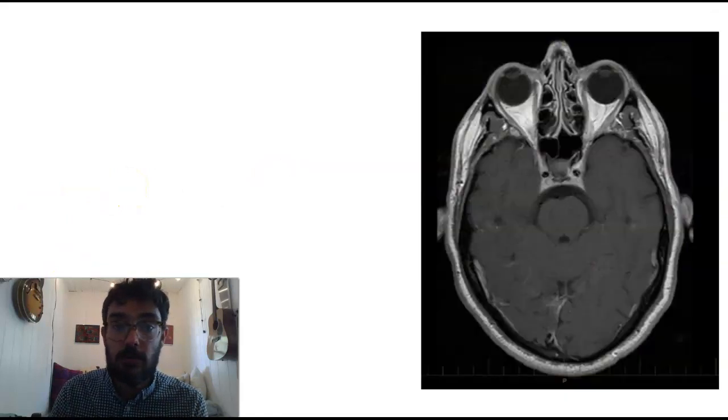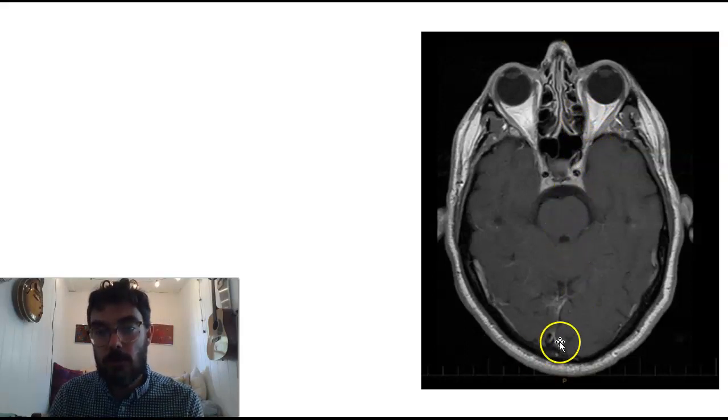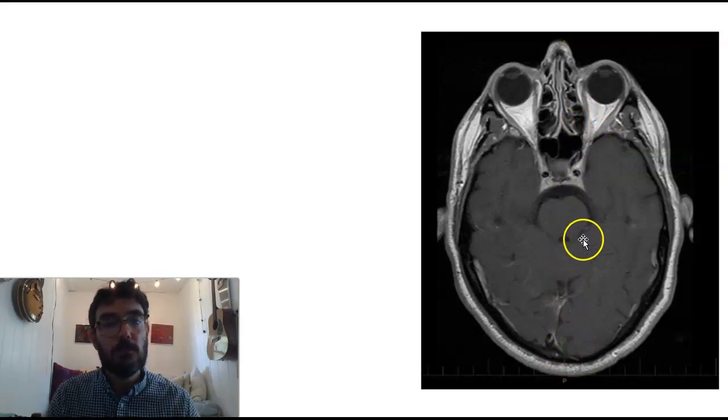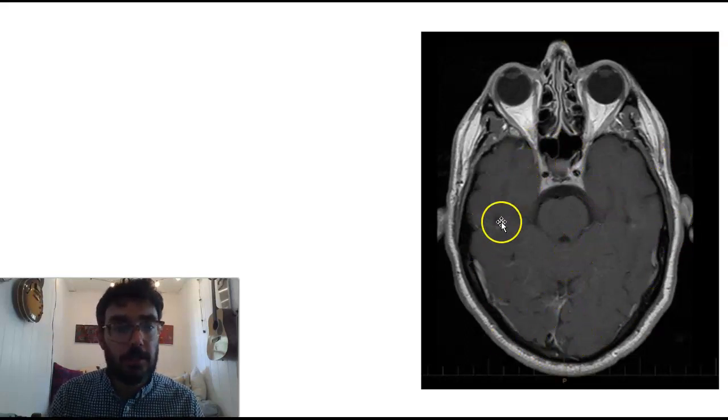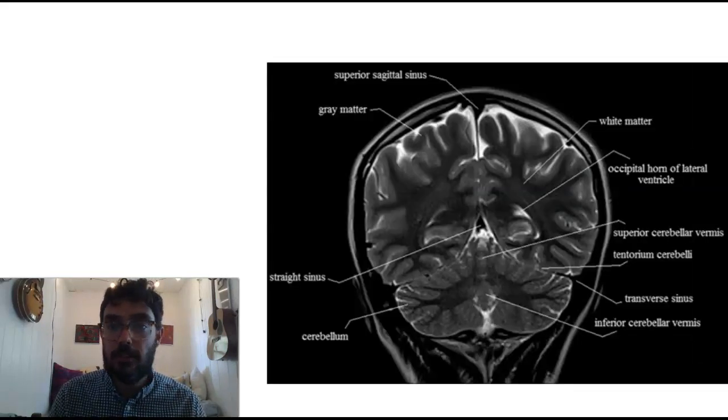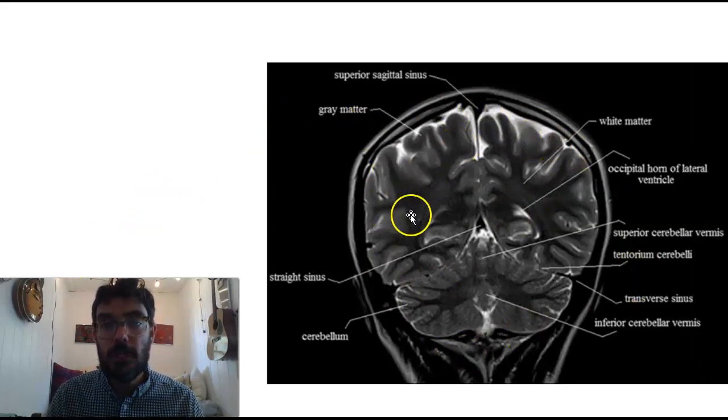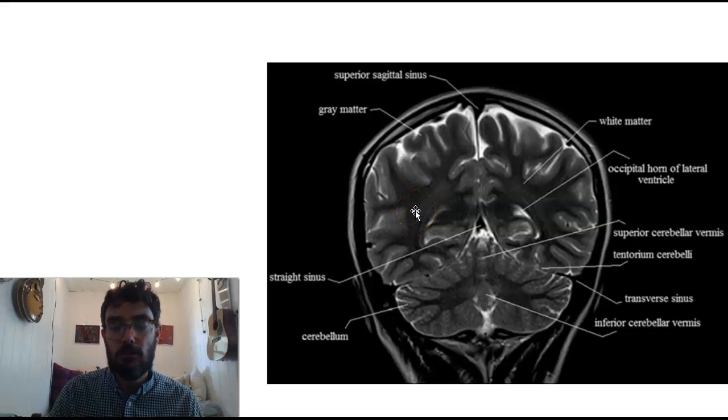So from above, here's another MRI. You can see the eyes, the optic nerves, dipping back, and then they would go back to the occipital lobe. So that's another picture of an MRI taken from above. This is called a sagittal section. You can look at the middle of the brain from this perspective. Again, we're looking for abnormalities in the structure of the brain. I'm not going to tell you a whole lot about function yet.